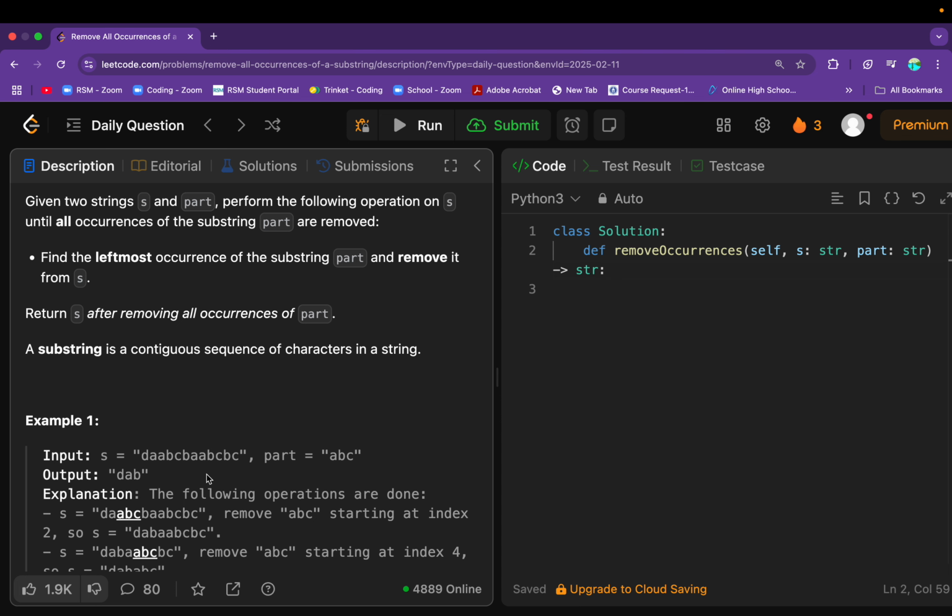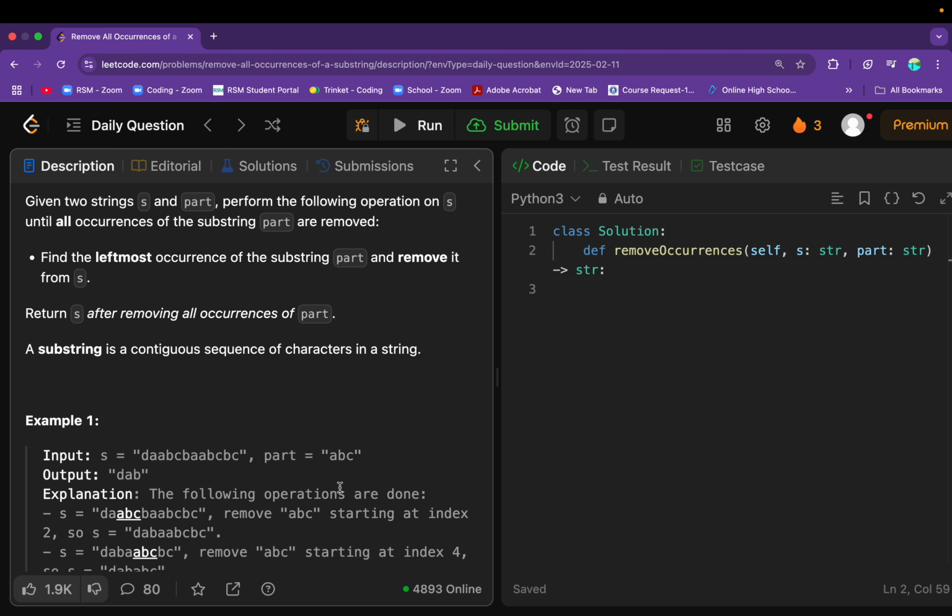Effectively, we iteratively add the elements from our input string s to the stack, but once we find the top n characters in our stack to be equal to part, where n is the length of part, we know we have to remove them because we've found part, and we want to remove the characters that form that occurrence of part from our original input string s, and accordingly add the rest to our resulting list, or our resulting string, right?